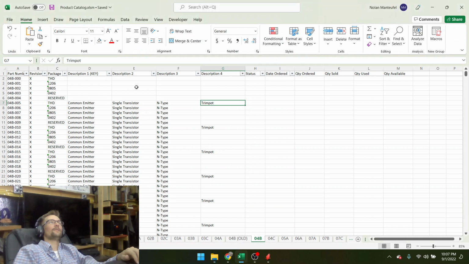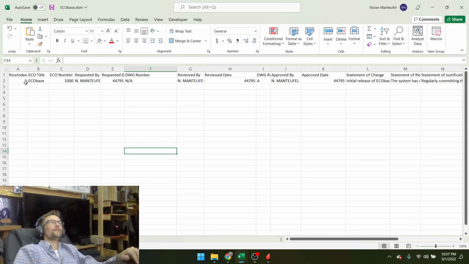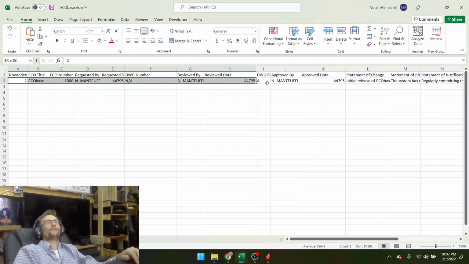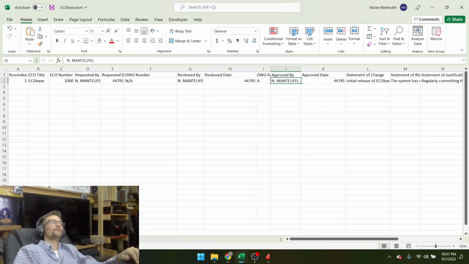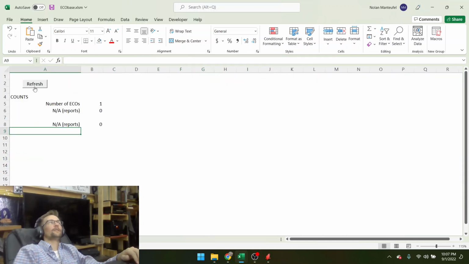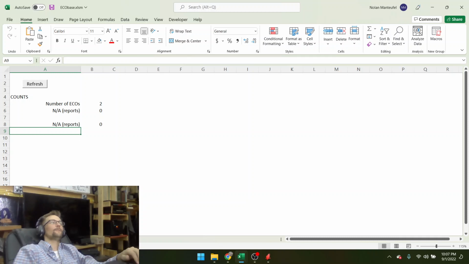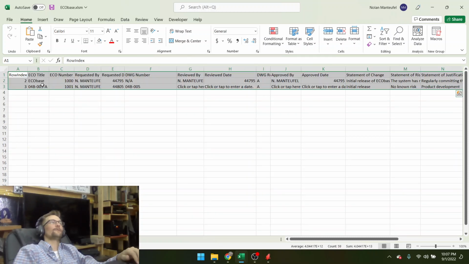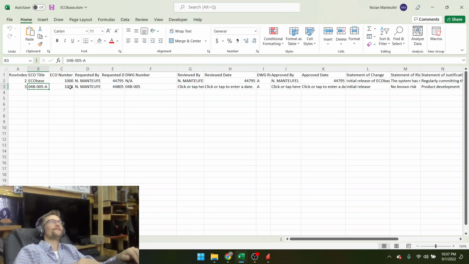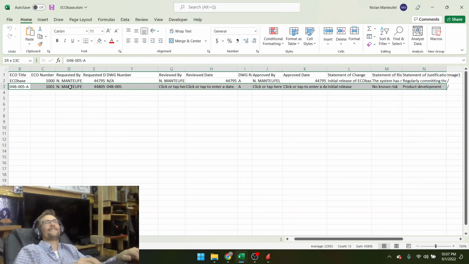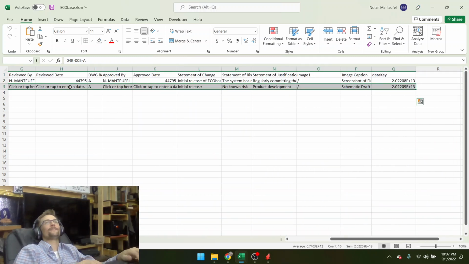Now if I open ECO base, on this spreadsheet, we don't see that ECO yet. What? Well, but we've clicked the button. Well, come to the Overview tab, click Refresh. Number of ECOs went up to 2. When we come over to Orders, now see it. Wow. There it is. ECO 1001.